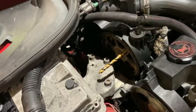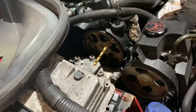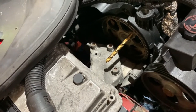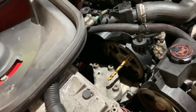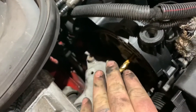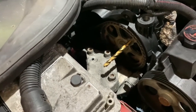Right, now I've got the cam and the crank locked, my next move is going to be detensioning the belt. I'm not going to take the engine mount off yet, because I still need to get underneath it and on top of it. So I think that's the last thing I'm going to do, and hopefully I'll just be able to undo these three bolts here and just drop the engine down just to slip the belt over it. That's what I'm hoping. Whether that is going to be the case, I don't know.